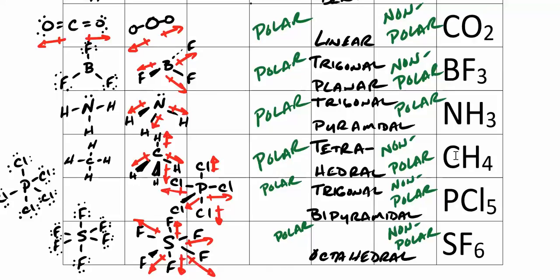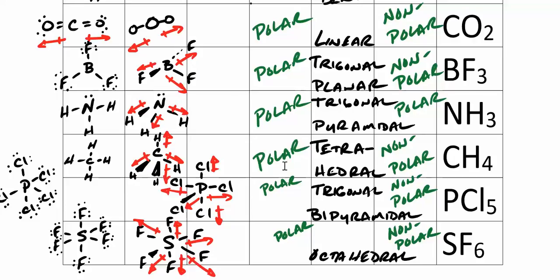Let's go now to CH4. CH4 has a carbon in the center and one, two, three, four atoms around it. Notice I'm using these little dashed lines right here to denote those electron pairs. Here in the three-dimensional structure, a little bit difficult to draw, but I'm using these wedges to denote hydrogen coming out at me, hydrogen coming this way, hydrogen that way, and then one hydrogen up. All four of these arrows are going to cancel each other out. Once again, use those styrofoam spheres to convince yourself of that.